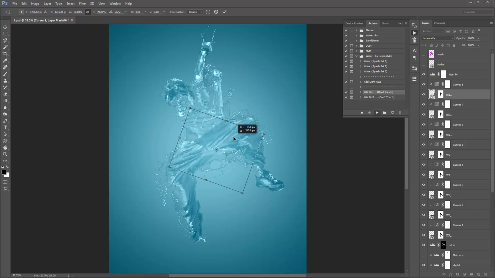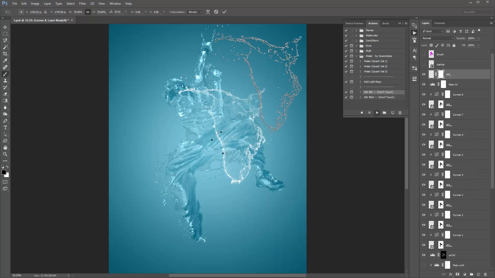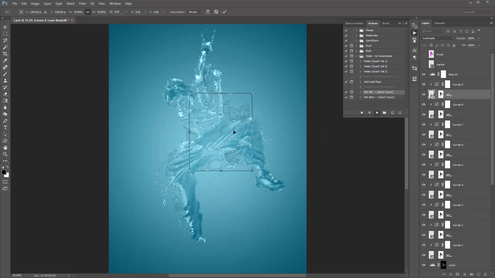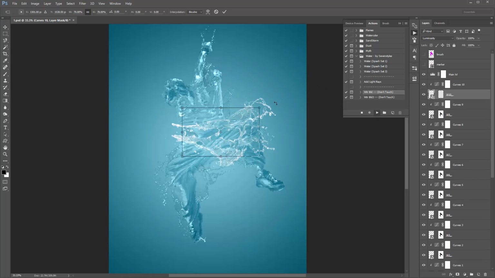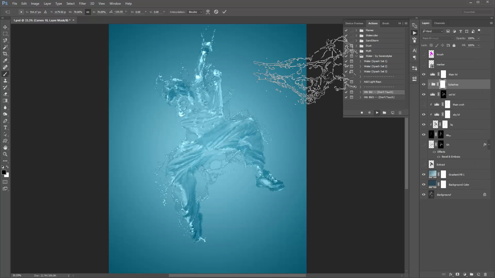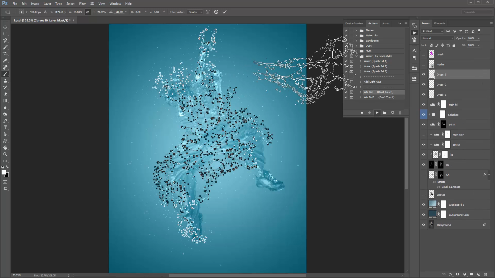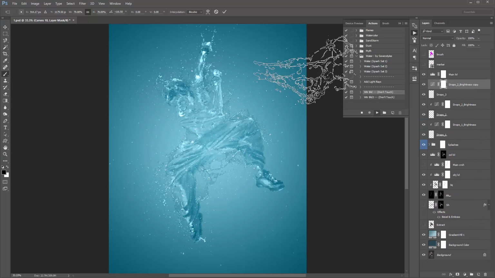And if you want to get an idea of what splash it's up to, if you look to the right in the layer panel, you'll see it's up to W8. Okay, that's basically telling you we're up to number 8. So you can see 7, 6, 5. So I've got 2 more to go after this. So I'll hit enter again. So there's number 9. This one, let's put there. And I'll hit enter there. Alright, so that's all the 10 splashes created, so the action is then going to move on. So I'll just speed the video up a bit to get to the next window that pops up.